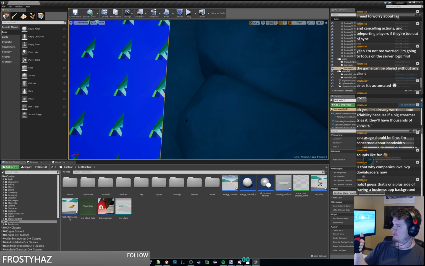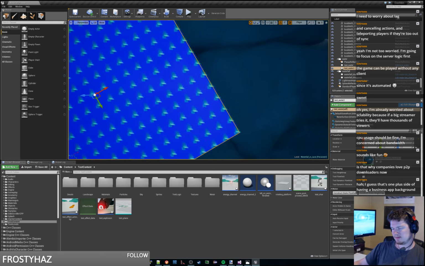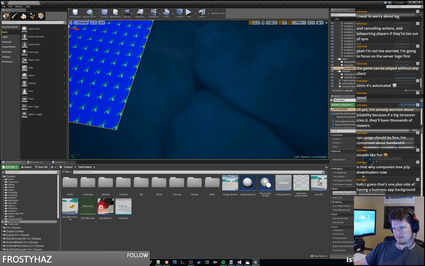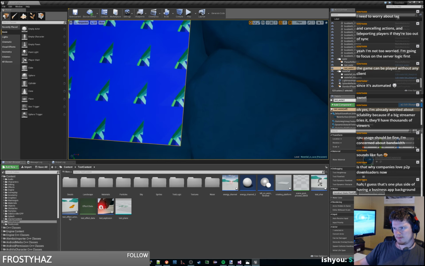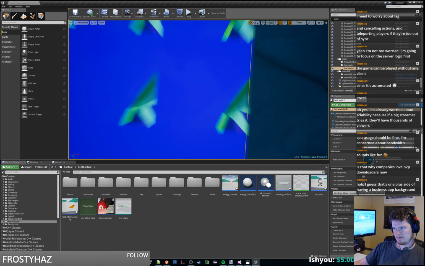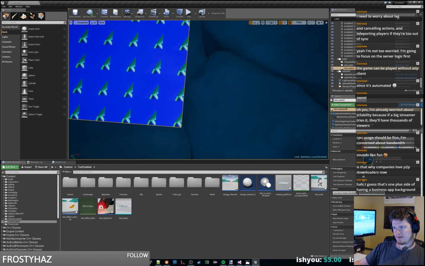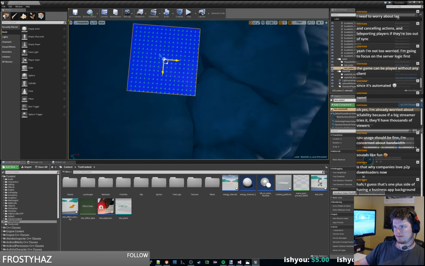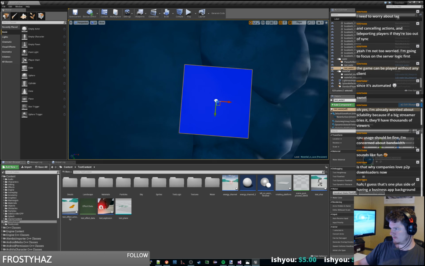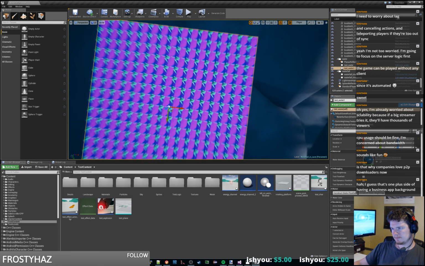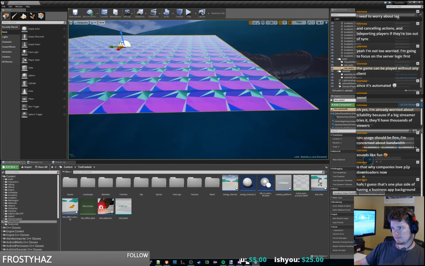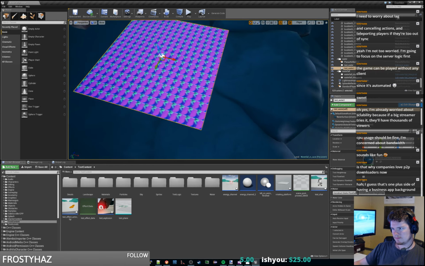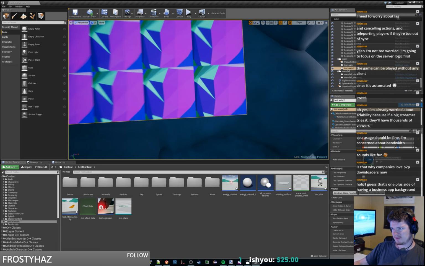Blue is up, so blue would be flat. Blue would be flat. I think it's correct. It's interesting though. Doesn't really look correct.